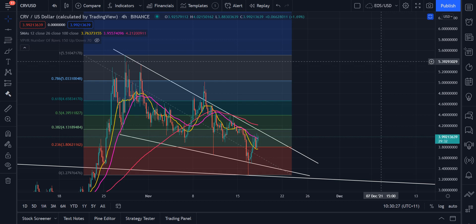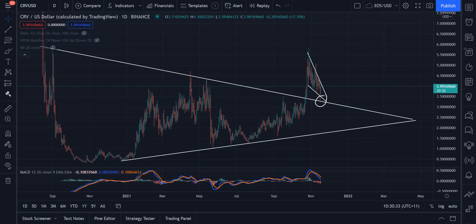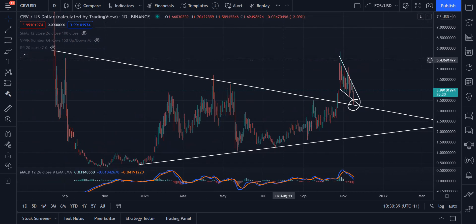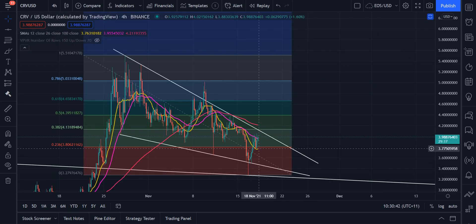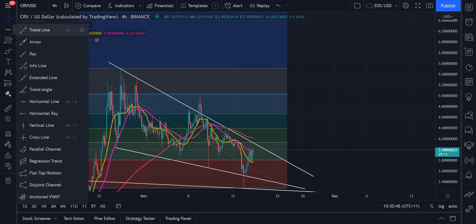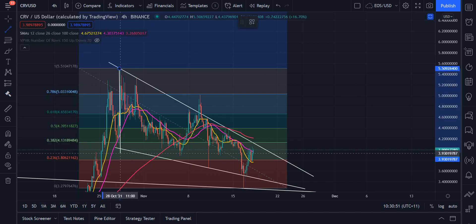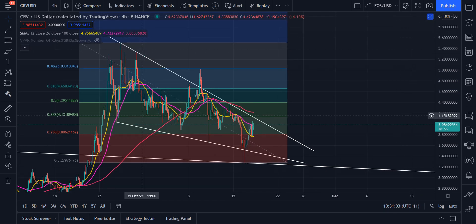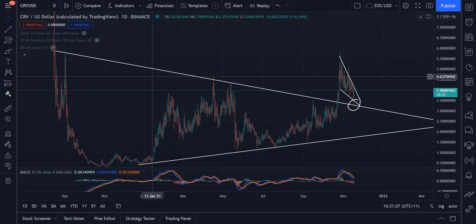Sorry for making these short videos recently — I really want to get them out because they're very time-sensitive. This isn't necessarily a long-term Curve trade; I'm looking at a shorter-term swing trade where we break to the upside and look for targets. We can take a target from this descending wedge structure, apply that to the breakout point, and assuming it happens right now, that's going to be targeting around $5.60, which is basically a double top. So $5.60 is a resistance zone. For the rest, you can get them off the Fibonacci retracement and look at the daily chart to scout out some resistance.